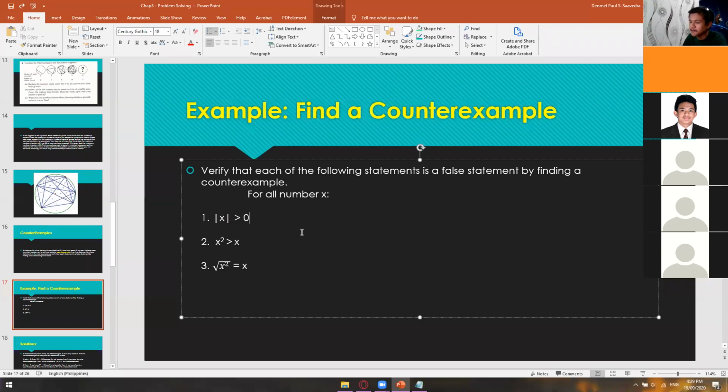So you guys have a minute or as long as meron na makasagot. Okay, stop na tayo kapag meron kayo nahanap na isang counterexample. Can you guys find a number wherein this one is a false statement?